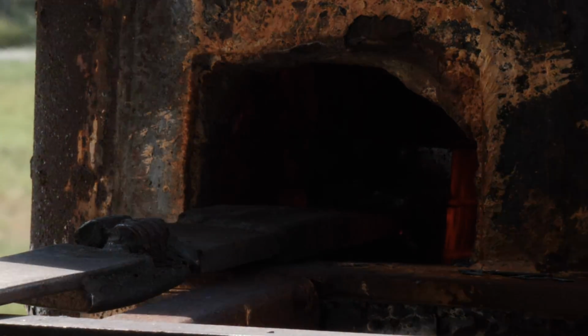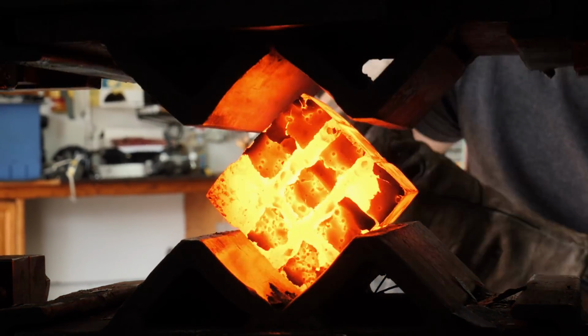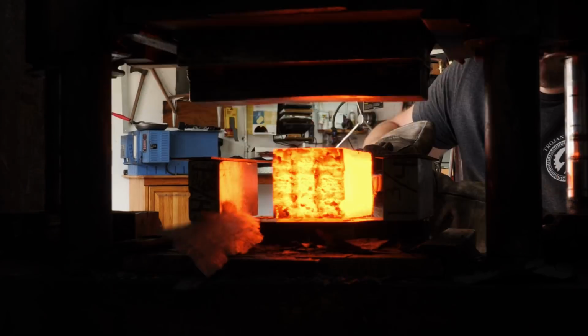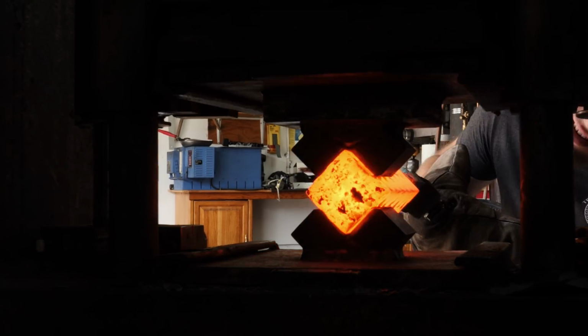It's time to get this billet heated up to about 2200 degrees Fahrenheit and forge welded into one solid piece instead of 9 bars. After the billet's forge welded, I can focus on drawing the billet out longer. We'll be tile welding this billet to transfer the pattern from the end of the bar to the sides of the blade.